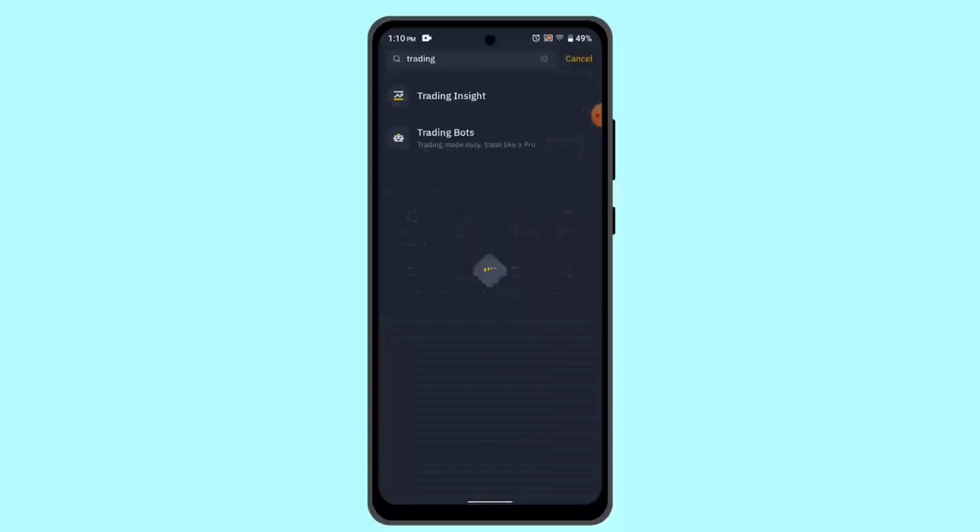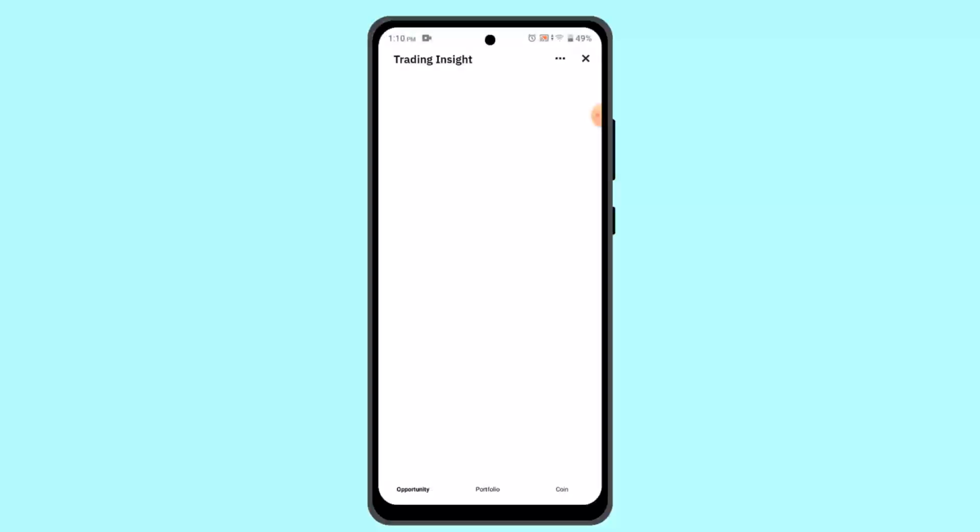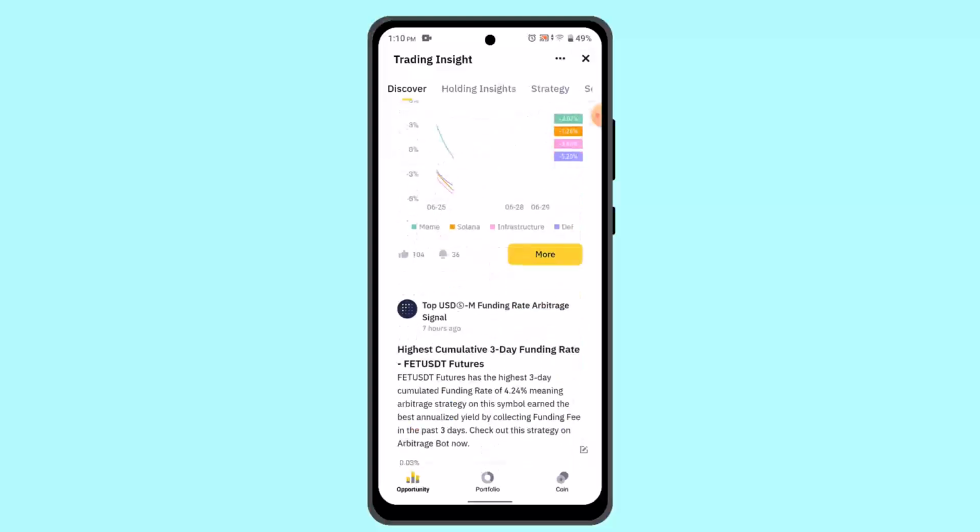As you press on the trading button, it's going to take you to another field where you could go ahead and see the charts. So here what you have to do is just select the asset that you wish to trade. Move the cursor over to the price on the trading chart and you'll see a plus button.